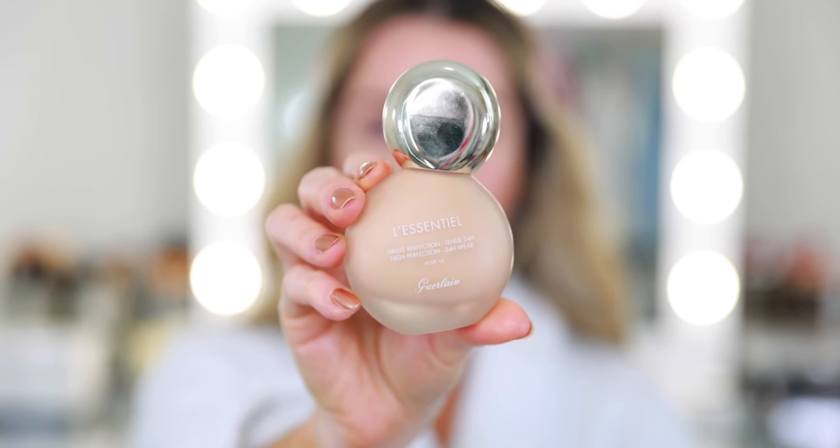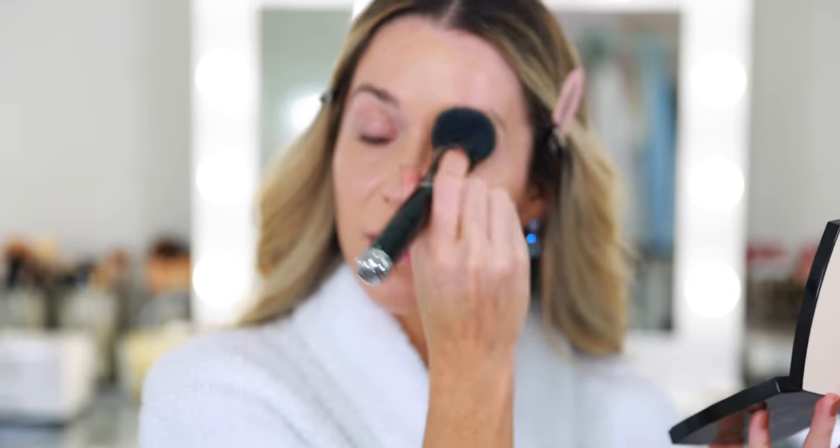Foundation is a tough one — I was tempted to use the new Chanel Waterfresh Complexion Touch, but since I want to take pictures today and it might be the only day with really nice weather, I'm going in with the Givenchy L'Interdit High Perfection Foundation, which is a very full coverage matte foundation. It'll be really beautiful for the lunch. I'm applying a little bit with my fingers instead of a brush, using a lot less product than I usually would — more like a tinted moisturizer.